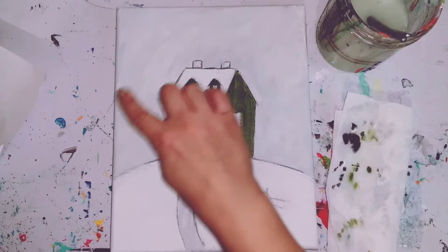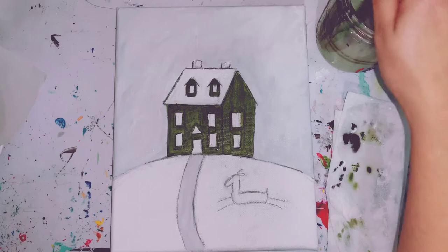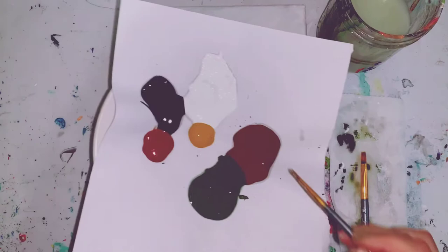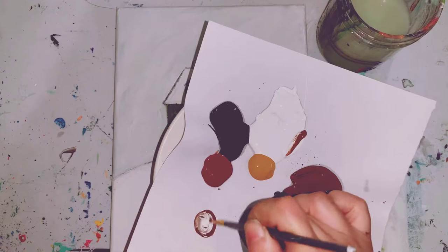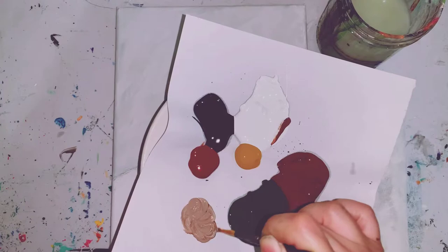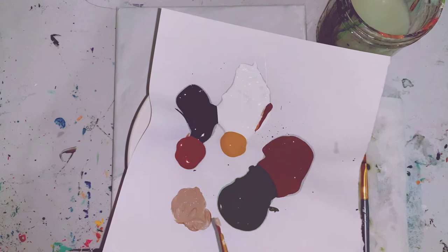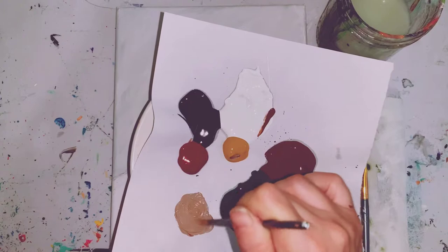Before I put any trees on top, I'm going to wait for my sky to dry just a little bit more. I'm going to mix some brown and white to start painting the deer, so be sure you have your wax paper somewhere close by. For the deer I'm going to grab my small brush — one, two scoops of brown and one scoop of white — and mix a nice light brown. I do want to add a little bit of yellow as well. It sounds funny but it gives it a softer look. Once I'm done mixing the brown and white, I'll add that mustard yellow just a little bit.